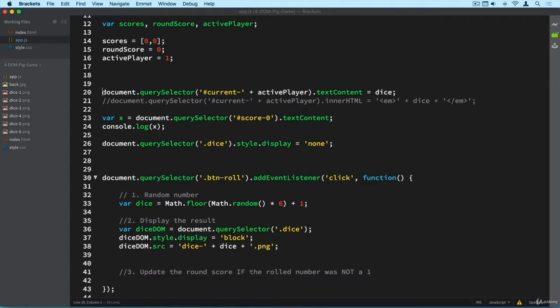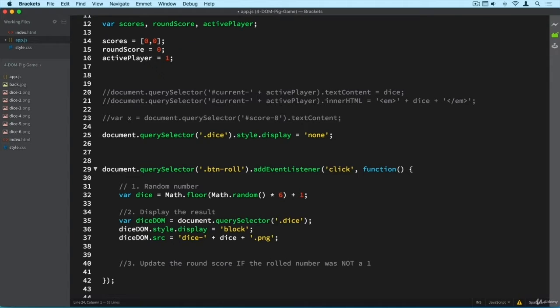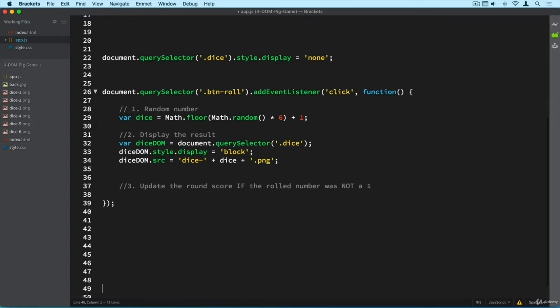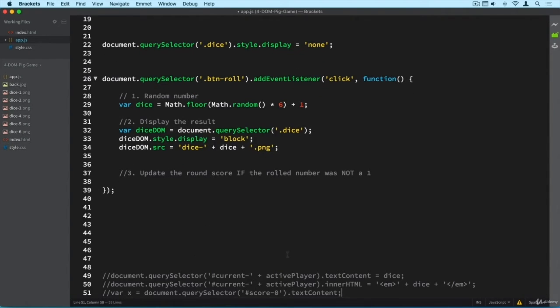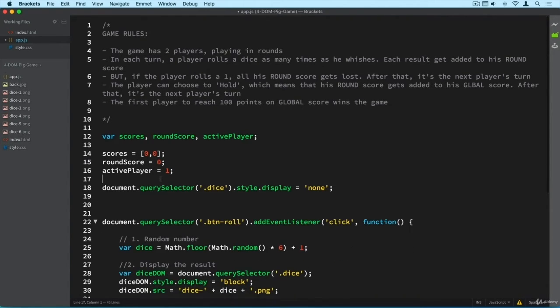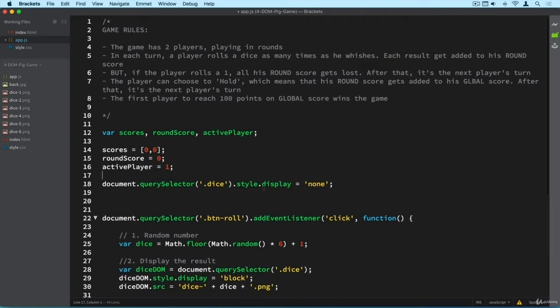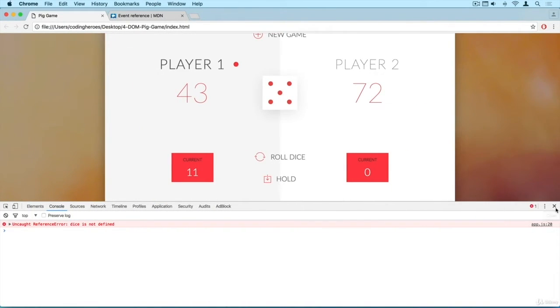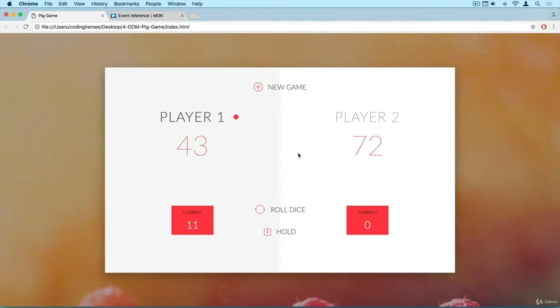But it's not a problem, because these lines here in the beginning were only to show you some things which I don't want anymore here anyway, because we are just going to use these inside of a function or even of another function. These ones were just to test some things. So I will just cut them here and put them down here in case I need them later. And I will need them, of course. So the only thing that matters for our application here really is these variables, then hide the dice, and then our event listener function here. So let me close this, reload, and now it's going to work.